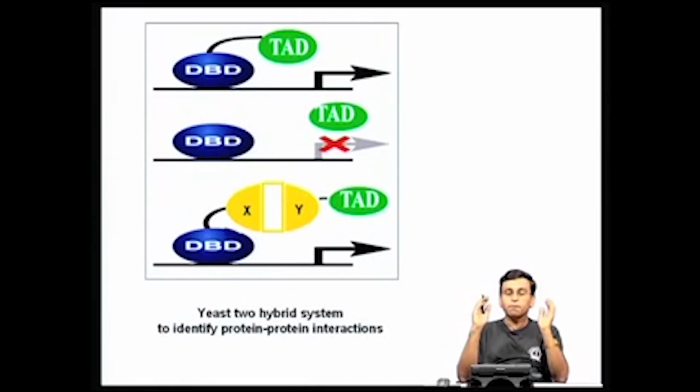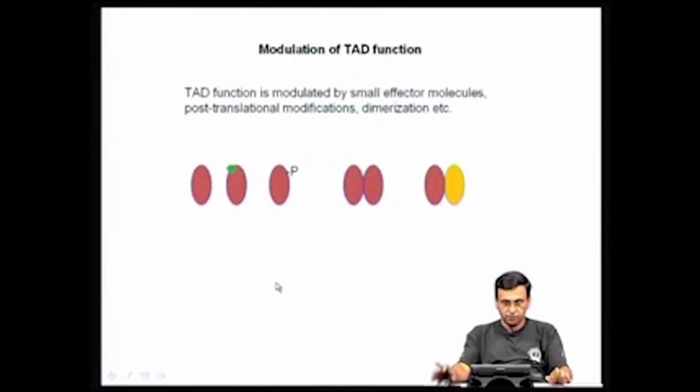One of the major outcomes of demonstrating that the eukaryotic transcription factor possesses a modular structure, with the DNA binding domain and transcription activation domain loosely tethered to each other and still sufficient for transcription activation, is the ability to identify protein interactions in eukaryotic cells. So, this is one of the important benefits that came out of all these studies.